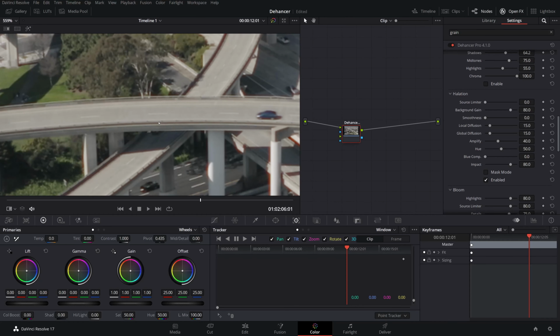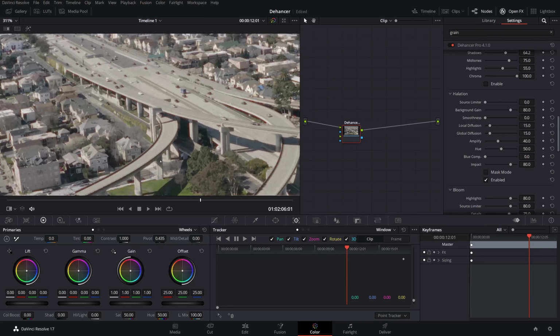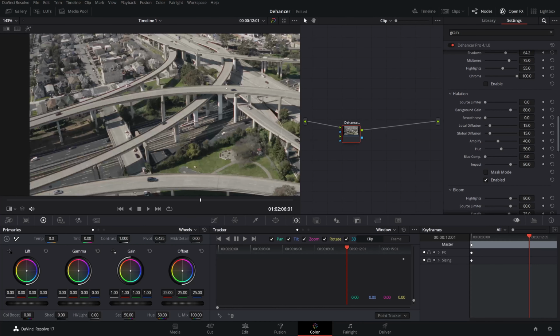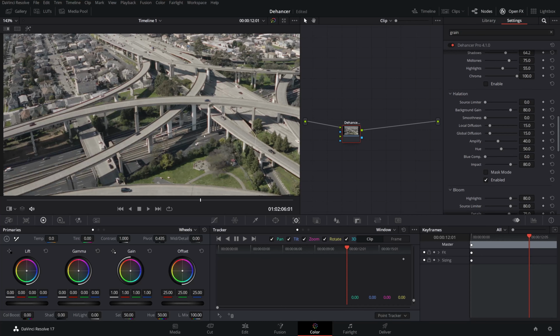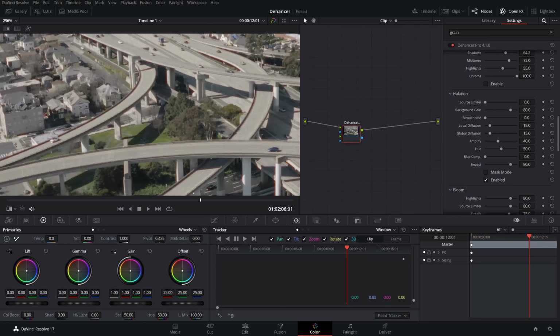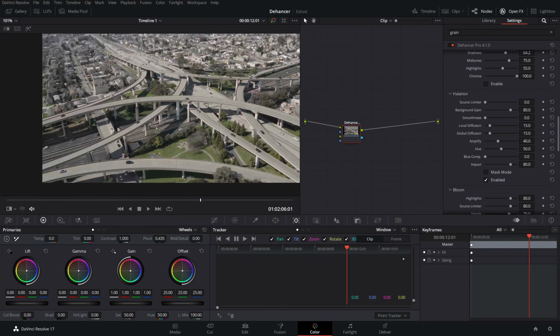On the road and stuff, it's not as noticeable, and it's very dynamic with the actual lighting and colors of your footage. Nothing's really happening out of the green channels here. It looks very realistic in the fact that it's reacting to the whiter, brighter areas of our footage, rather than just affecting everything as a whole.